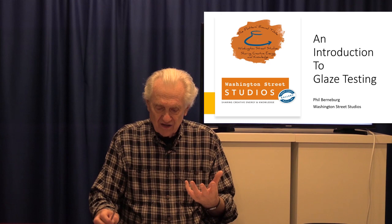So use it on, and in addition to the clay body, try to produce an even thickness of the clay, because that can have an effect on it. And the glaze thickness can have an effect. So when you're testing, try to test it under the same conditions that you would if you were putting it on a piece of your work.